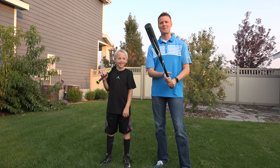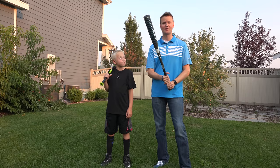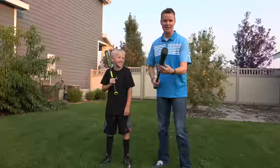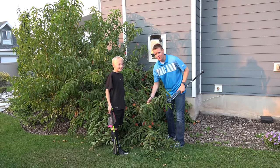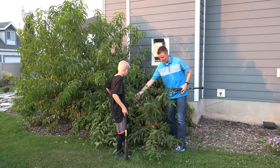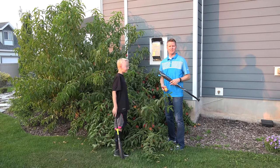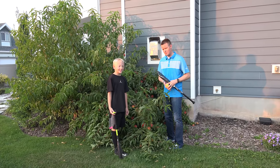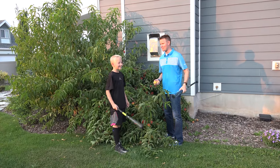You may recognize this bat from the TV video where we cut open the TV. Lincoln and Kai took this bat and smashed it against the TV to break the screen open. Rather than hit a bunch of baseballs, we're here in our backyard and we have some peaches. This branch is really heavy and we need to take some of these peaches off because it's just getting too heavy — it's gonna break the branch. So might as well put them to good use because they're not quite ripe and give them a swing at the bat and see if we can smash them.